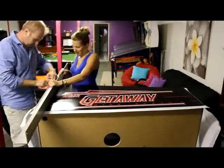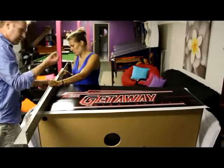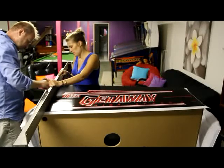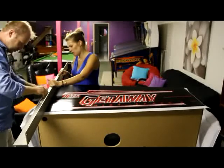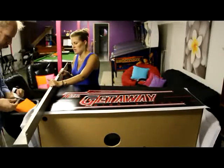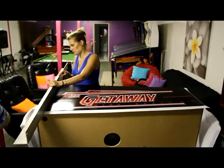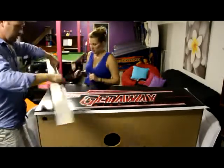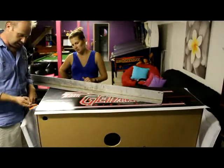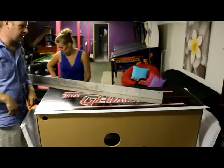Then you trim it. I've got a nice straight edge here, and what I tend to do is just keep a bit over a fingernail width of the cabinet in there. Get a sharp scalpel or Stanley knife blade — a new one — and then just run along with even, gentle pressure. Nice firm pressure on the straight edge so you don't slip. Try to do it all in one cut, and then this will just peel off. Then rip around all the edges like that, and I just go through with a black texture or paint pen and mark the edges of the cabinet.